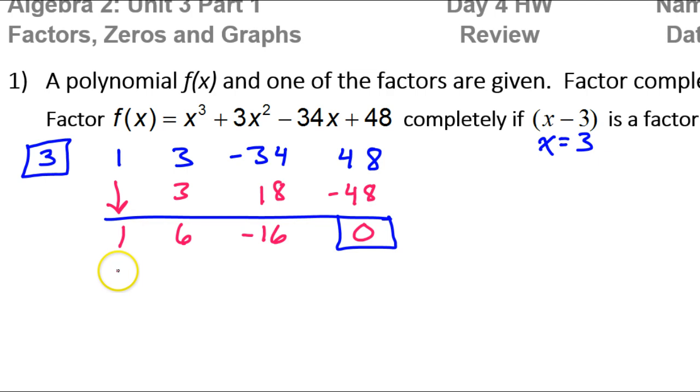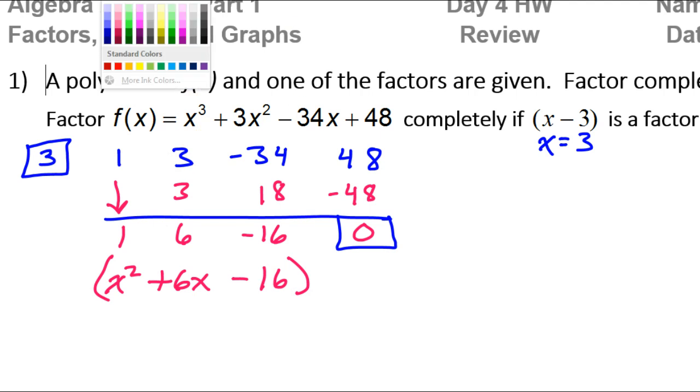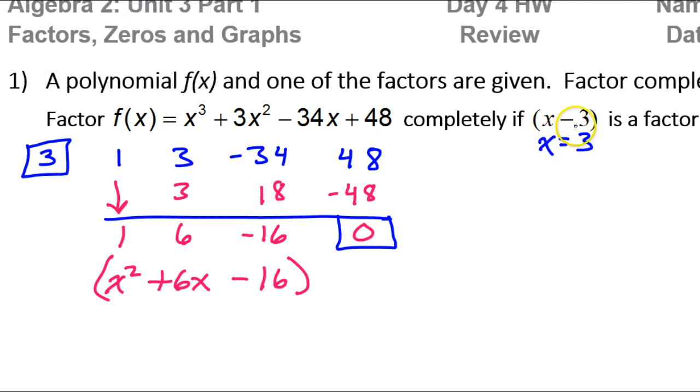Okay, now that brings us down to the following. I'm going to turn this back into a polynomial. This is the constant, the x term, the x squared term. So this is x squared plus 6x minus 16. So look, so far I have factored the polynomial down, if you will. I started with this factor of x minus 3, which is where I got this 0 of 3 from. These go together, factor and 0. And now I see the trinomial that's left behind after I factor out an x minus 3. But we have to keep going.